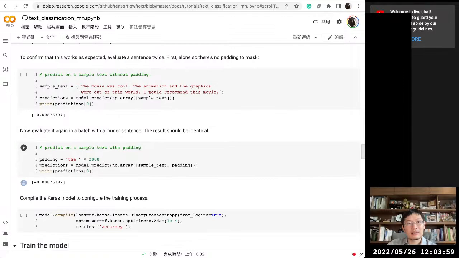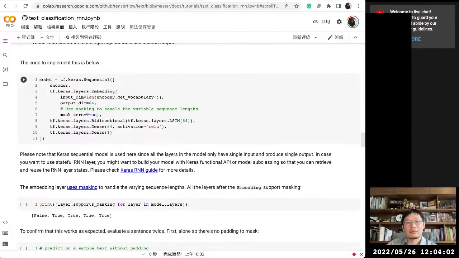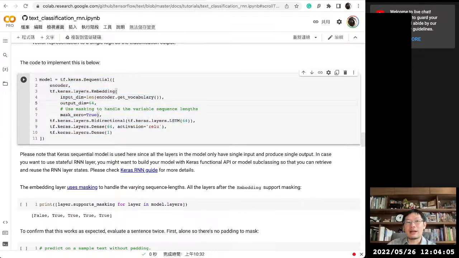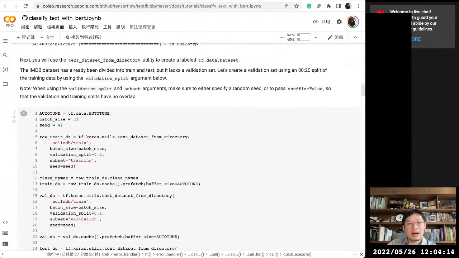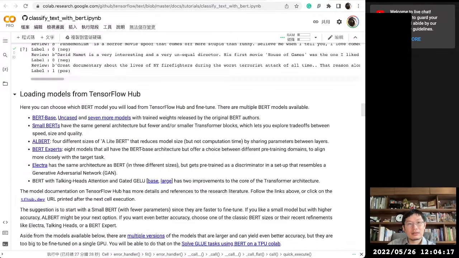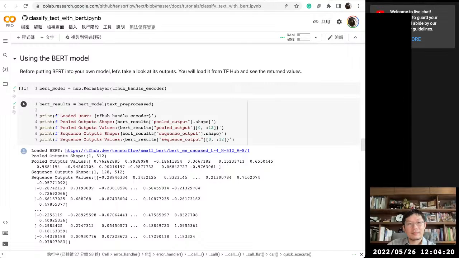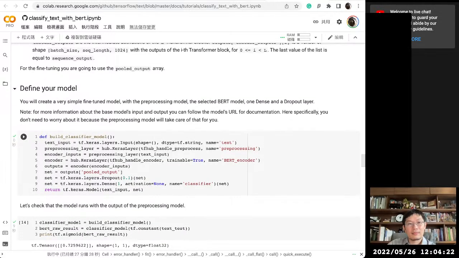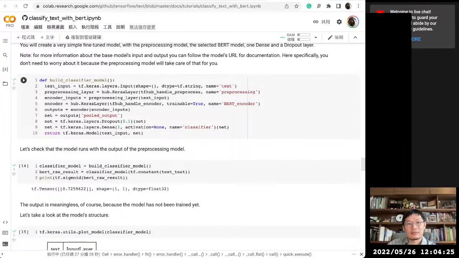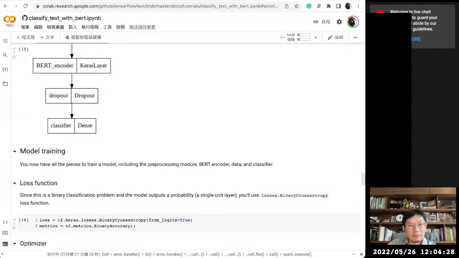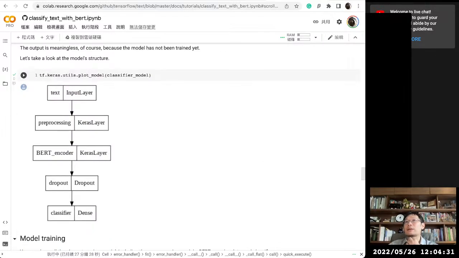It's right here. The structure is a little bit different, right? It has embedding too, but it has a bidirectional LSTM. And the third one is exactly the same, but the model is a little bit different, like here. Okay, it's a little bit complex. So we will talk about it next week, and then we will show you another example about how we do anomaly detection using the same structure.